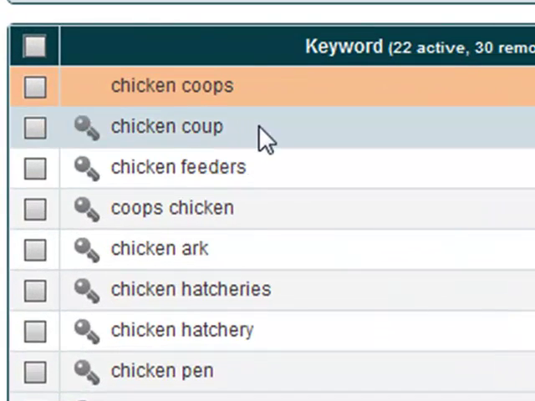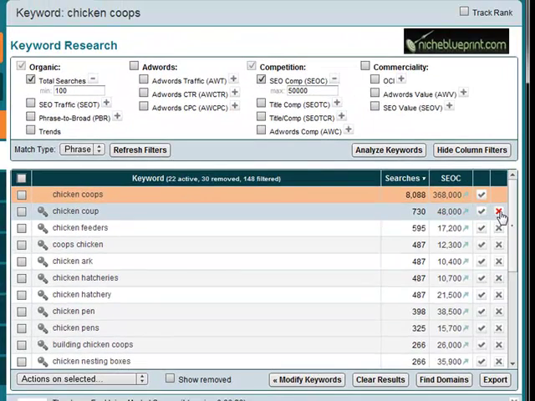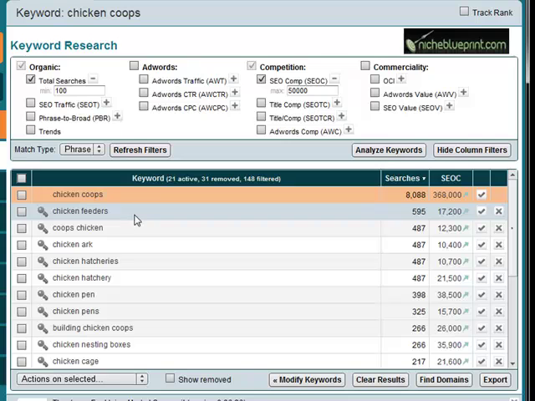Looking at the chicken coop keyword right now, there is a misspelling. This is something that you do not want to try and rank for because Google's algorithm today is getting smarter and more precise. Hence, if you try to rank on misspelled words, Google will simply return the search results of the correctly spelled keywords.